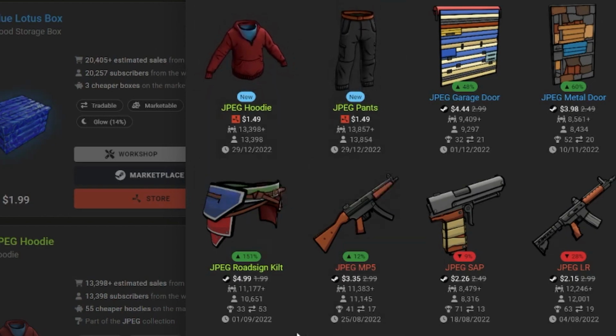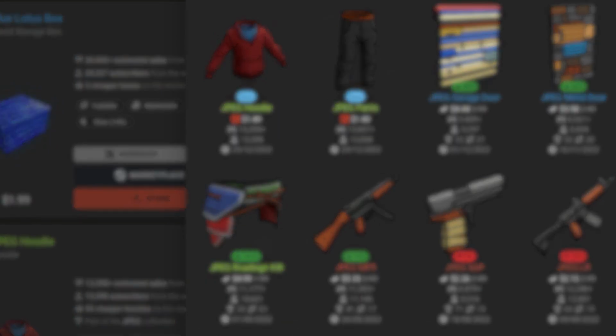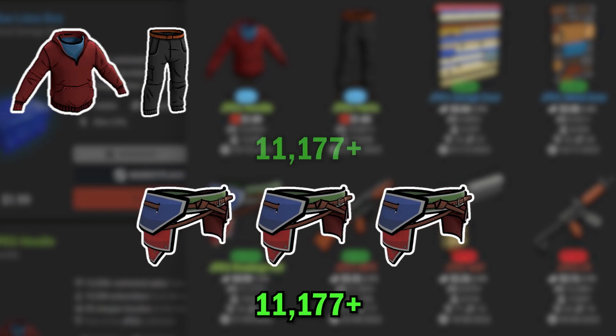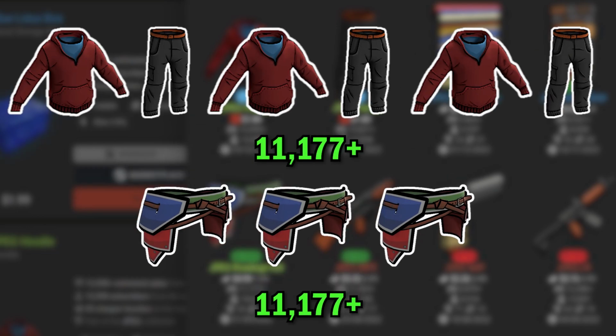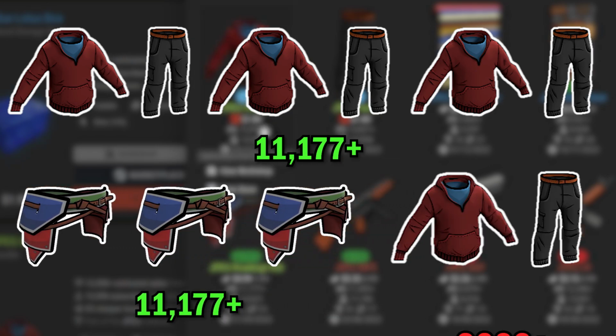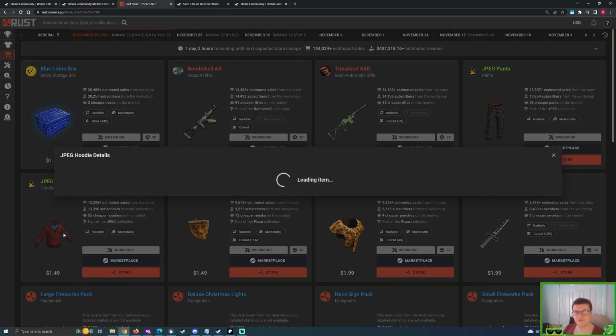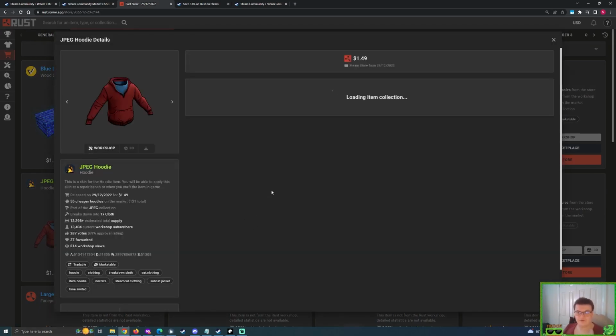What I'm saying is, in theory, if there's only 11,177 of the kilts, there can only be 11,177 complete collections so far, because there would be an excess amount in comparison to that amount. So we would have about 2,000 extra of these and these. And what's going to happen with those excess amounts? Well, they're most likely going to be thrown onto the Steam market. They're most likely going to be thrown onto the third party.